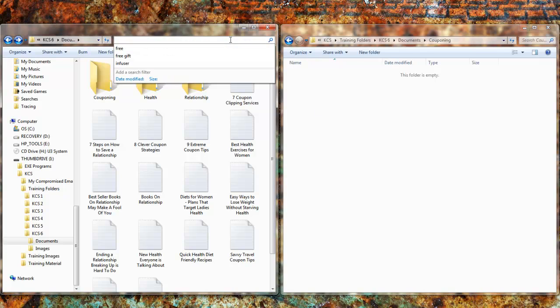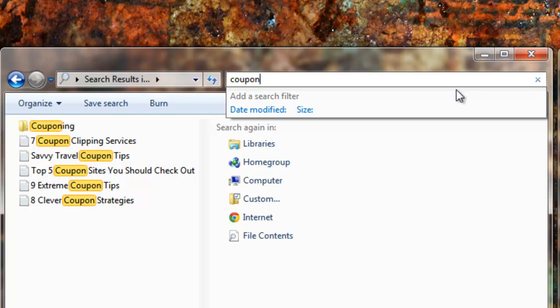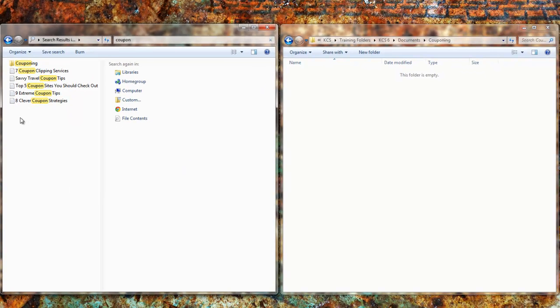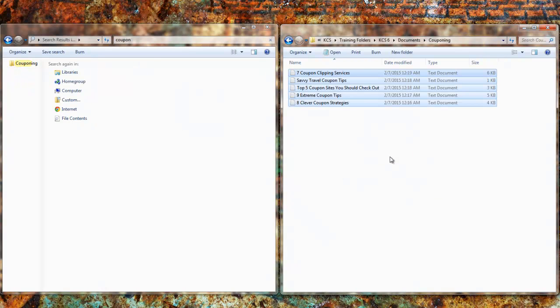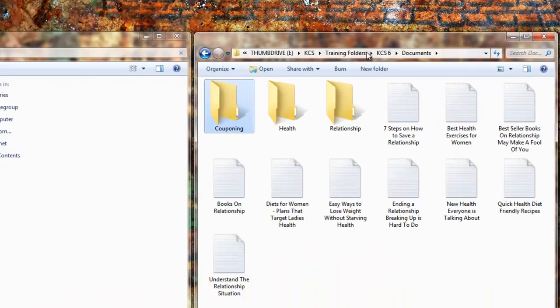I'm going to go into the search bar on the left side, type in coupon. And you can see that I've got the results of the documents that have coupon written in them. And I just grabbed them using my search function, and I dragged them over to the right hand side into my couponing folder. So now they're in there. Great.